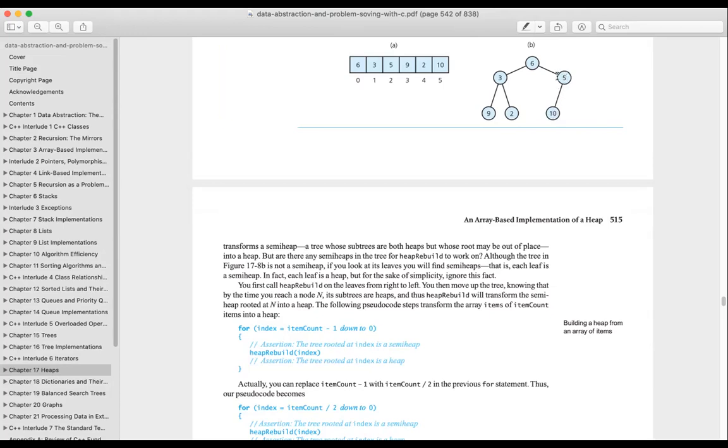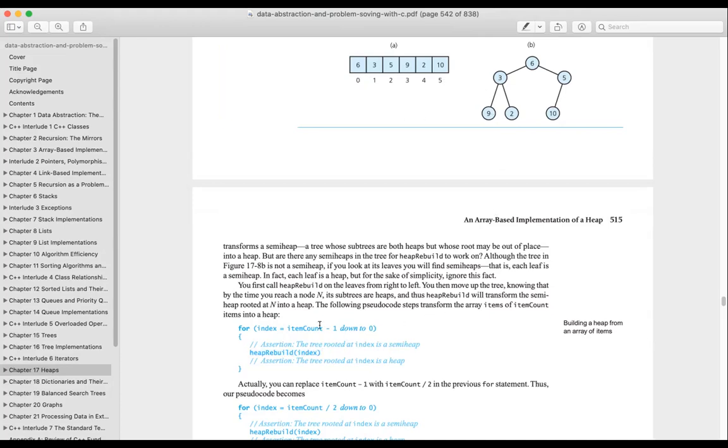So basically what we're doing is starting at the bottom of the tree, working our way up, making sure that each node is the root of a heap as we go. We did that with this node here by swapping the 10 and the 5. Now we're over to the 3. In order to make that into a heap, we're going to have to swap the 3 and the 9. So the swapping of the 3 and the 9 is what happens when we call heap rebuild.